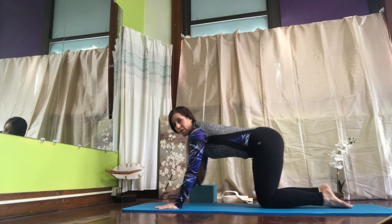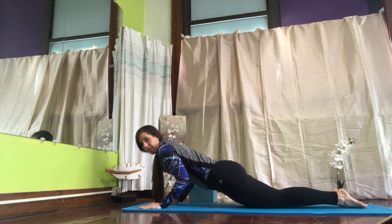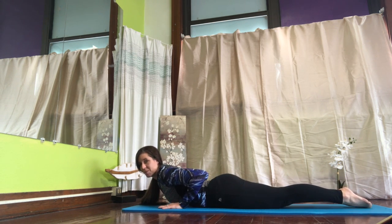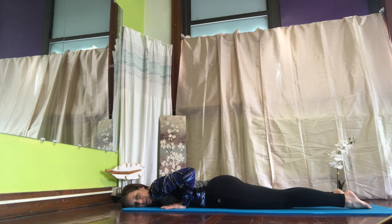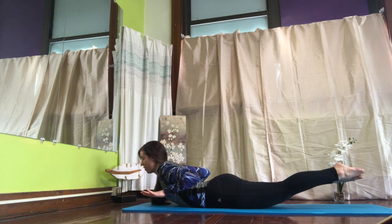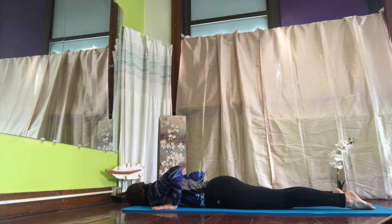Good work. Come forward, bring your hands a handprint more forward. Drop your weight, your hips down; we're going to lower down to the mat. Hands go by the low ribs, push your toes into the mat for low cobra, squeezing the shoulder blades together, stretching and strengthening the low back. Lower down, right ear comes to the mat. This time we're going to raise up, but hands and toes come up off the mat — cactus your arms up and lower down. This time left ear comes down to the mat and rest for a breath.